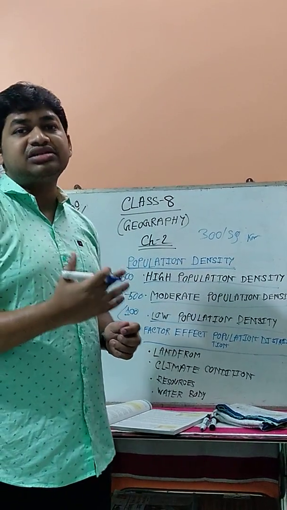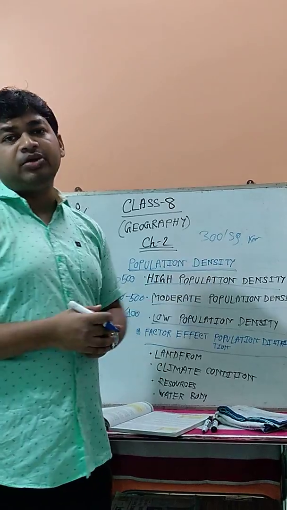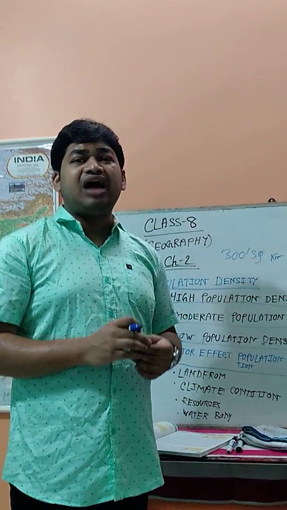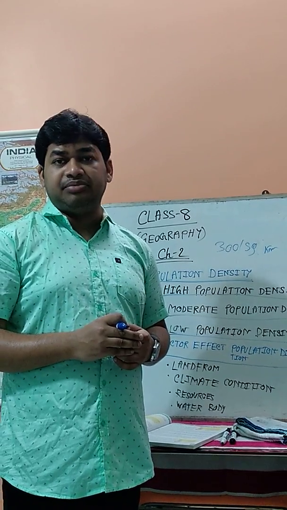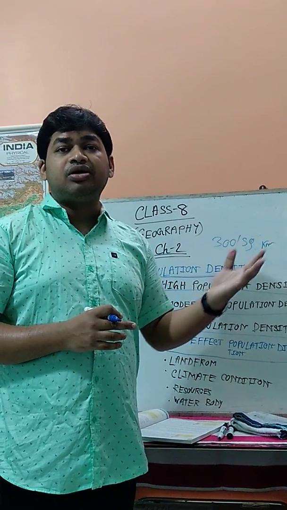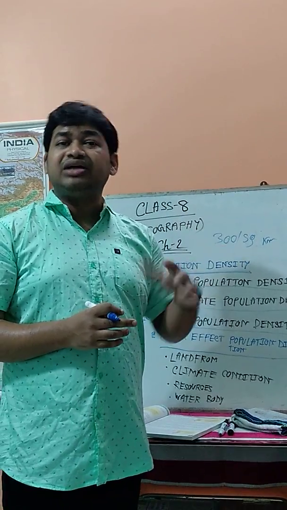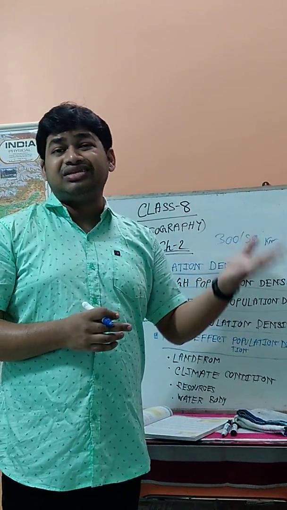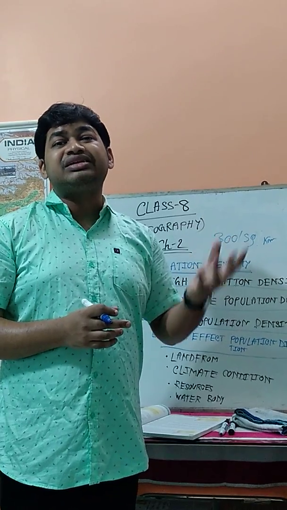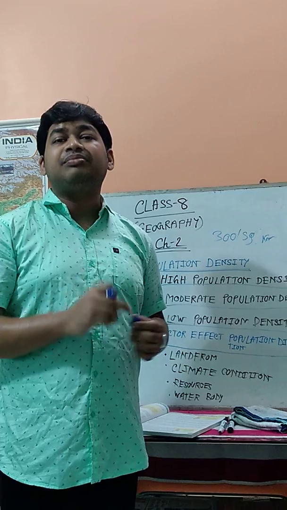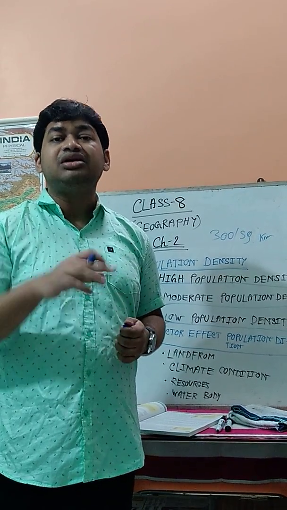Now my question is, why is there a different type of population density in different places? In our India also, the same number of people do not live everywhere. In few areas the number of people is more. In the world too, if we want to justify, we find that in India, Bangladesh or China the population density is more than in other places like Australia and Mongolia, where the number of people living per square kilometer is very less.